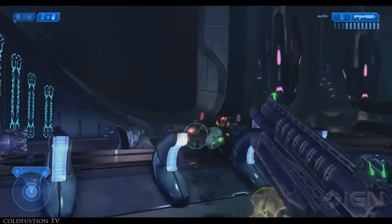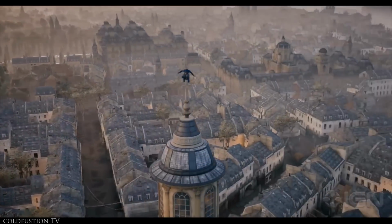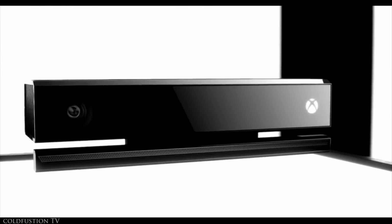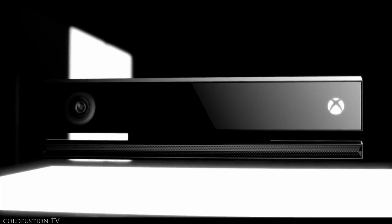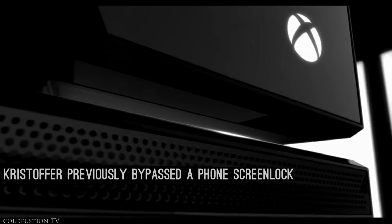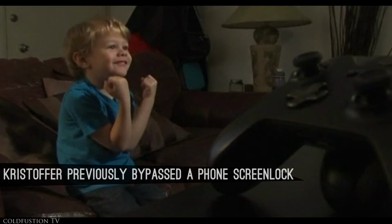What's incredibly ironic about this is that the boy's dad is a security researcher. So naturally, when he saw his son using his account, he asked how he'd gotten the password. Once he found out, he reported the backdoor security risk to Microsoft, and they quickly patched it. As a gesture of gratitude, Microsoft even listed the 5-year-old, Christopher Wilhelm von Hassel, in their official list of March 2014 security researchers.